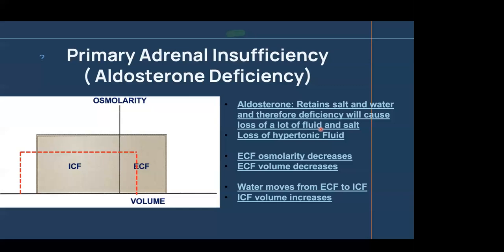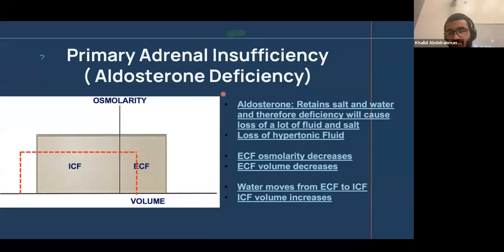Yeah. The main source of salt retention is aldosterone. So if you don't have aldosterone, you're losing most of the salt. So you're definitely losing hypertonic fluid, definitely. You'll understand this more once you understand the function of aldosterone. But just know for now that if you don't have aldosterone, then you're losing almost all the salt and the fluid. You're losing a lot of salt and fluid.